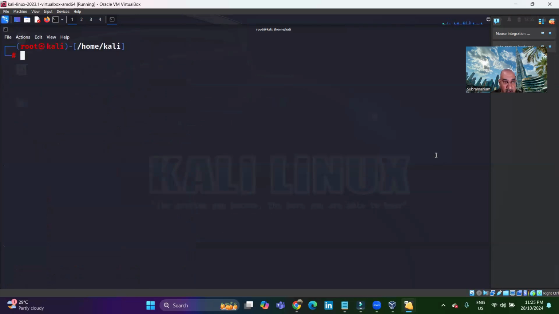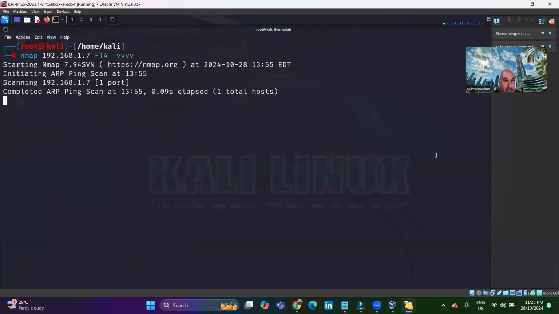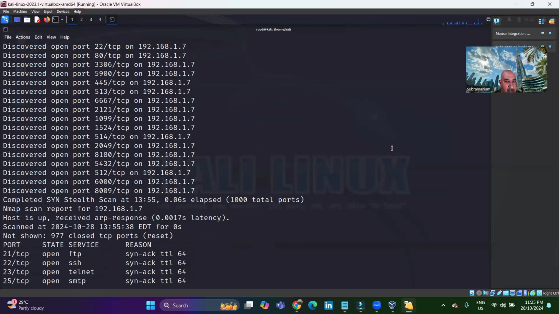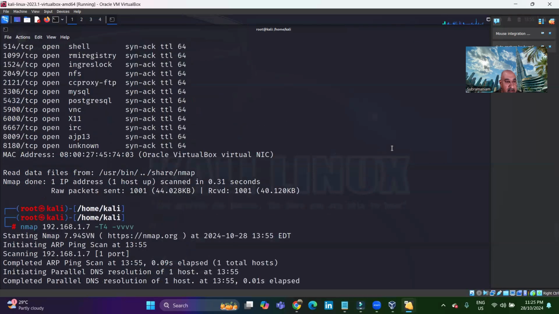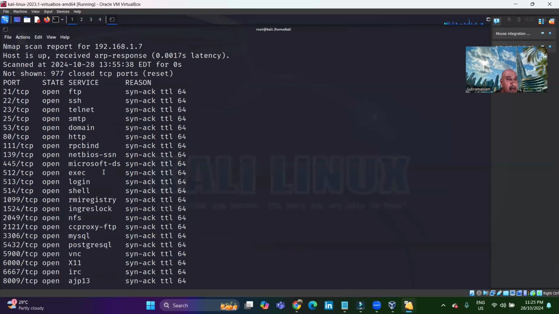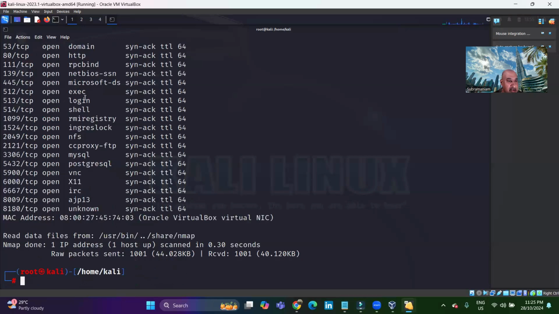Let's try to use verbosity 4. Even the DNS thing is there. So DNS resolution, and so on. But what I'm more concerned about is the open ports, what services are actually running. Now this is a SYN scan with a triple verbosity.